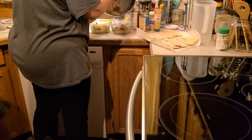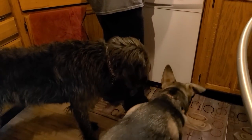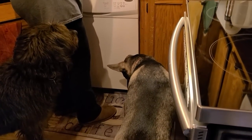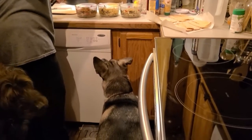Mom's divvying it up into bowls. Dogs are hanging out in the kitchen looking for droppings. Right. And they usually do get them. I drop a lot of stuff when I cook, especially if it's like shredded cheese. They love that.